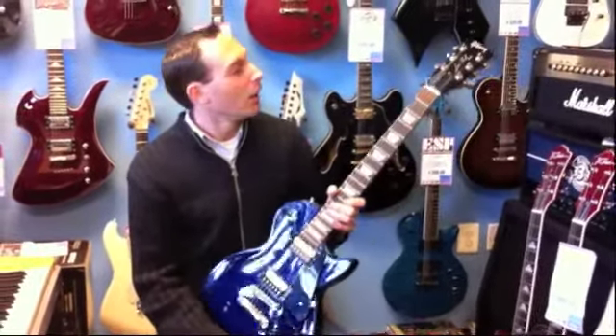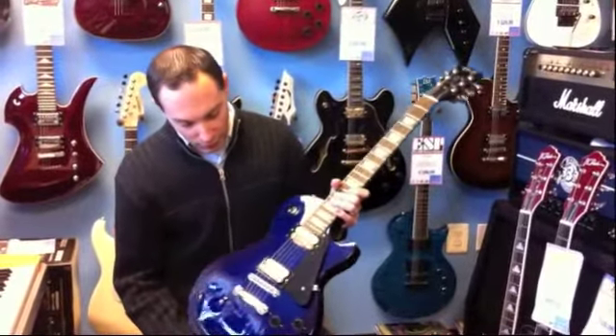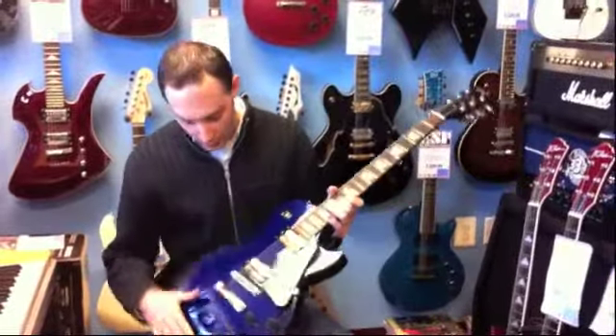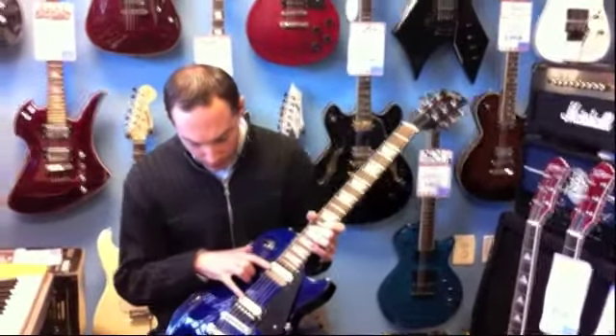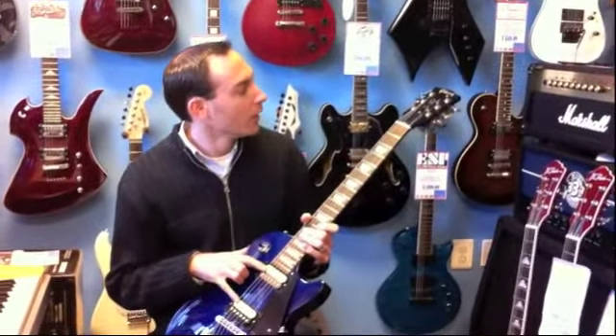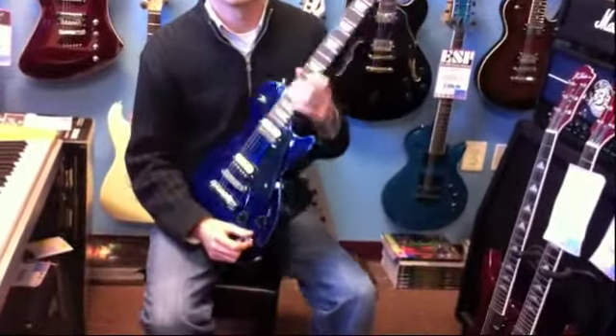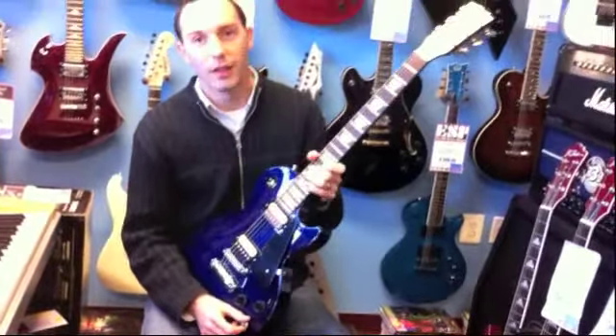What can you tell us about it, Keith? This is the Gibson Robot Guitar. This guitar is basically a souped up Les Paul studio with a transparent top, high output special robot pickups. Looks awesome, plays awesome, but the coolest thing about it is it has 16 different pre-programmed tunings in it.